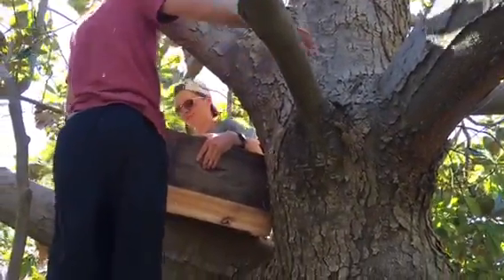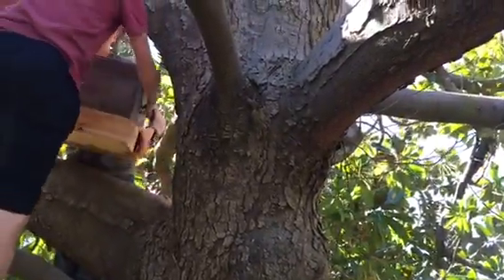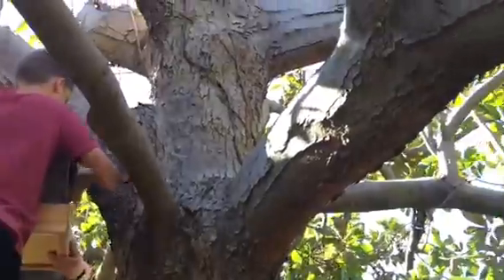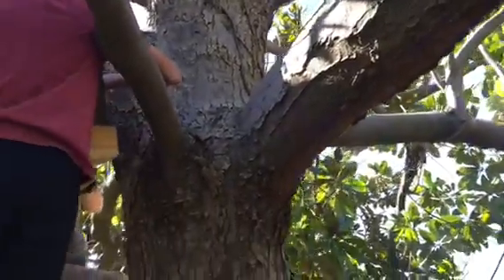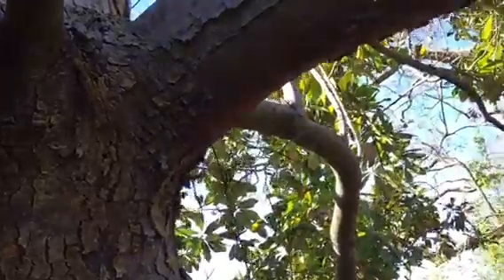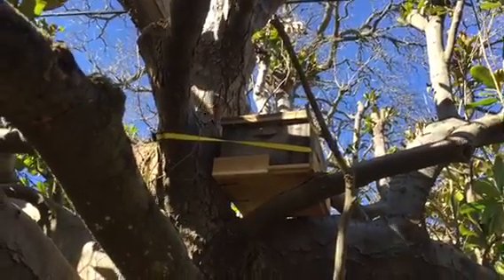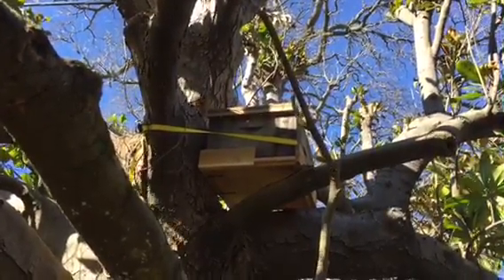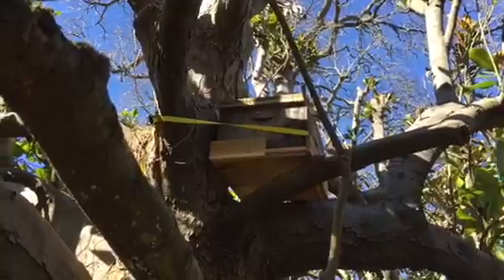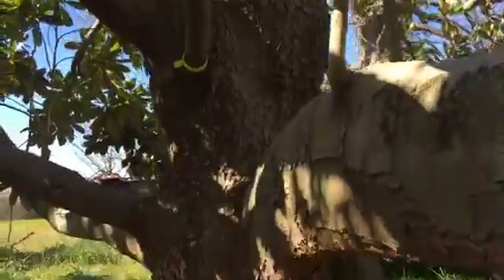I think we're gonna put it right here, right on top of these two limbs. You got it — back up, you can't go too far. All right, YouTube, there's the first bait hive hung in a tree. I had to turn the video off because Mason was about to fall — we were fighting a grizzly bear on top of a tree. It wasn't good. There it is. Hopefully she works.